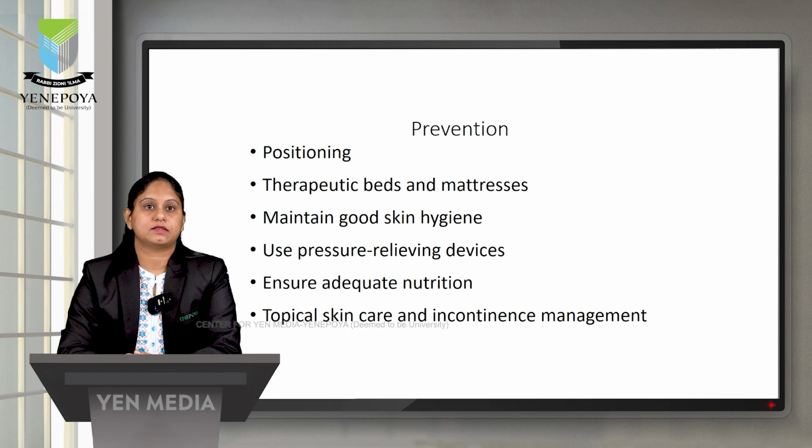Prevention of pressure ulcers. It requires frequent positioning, especially in those patients who are unconscious or confined to bed with limited mobility, who require frequent position changes to prevent complications. Second come therapeutic beds and mattresses. The use of these beds and mattresses relieves the pressure over the bony prominences. Airbeds and water mattresses are used in patients who are bedridden.